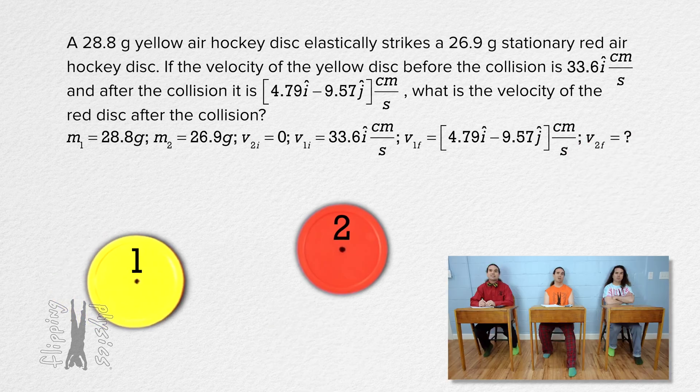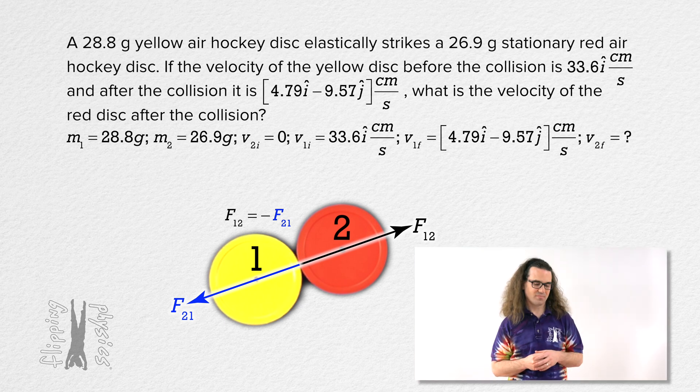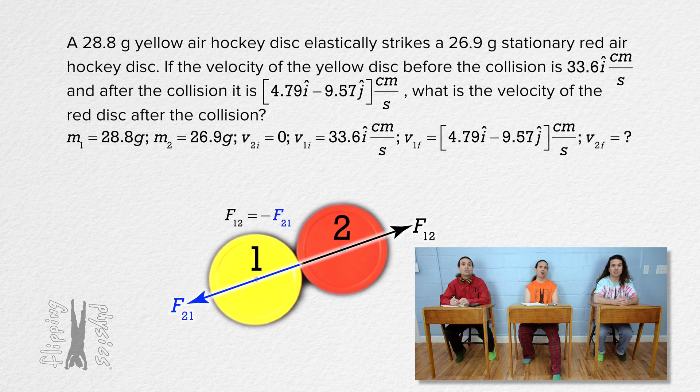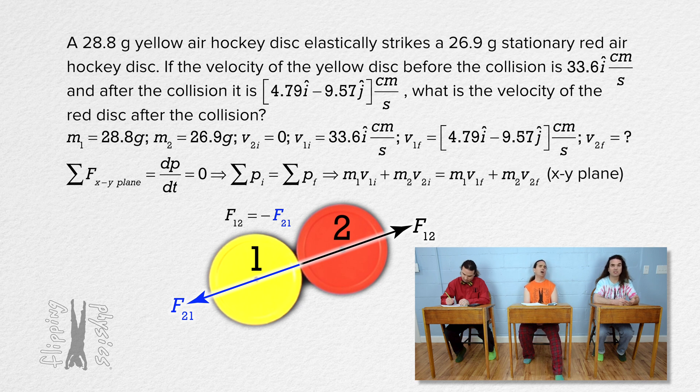Bo, how would you like to start the problem? Well, we know that during the collision in the xy plane the force disc one applies on disc two is equal and opposite to the force disc two applies on disc one. In other words, because those are the only forces acting on the two disc system in the xy plane, all the forces are internal to the two disc system, and the net force acting on the two discs equals zero. Therefore, because net force equals the derivative of momentum with respect to time, linear momentum is conserved or the sum of the initial momenta equals the sum of the final momenta. And because momentum equals mass times velocity, the equation for conservation of momentum works out to be m₁v₁ᵢ + m₂v₂ᵢ = m₁v₁f + m₂v₂f, and the initial velocity of disc two equals zero.